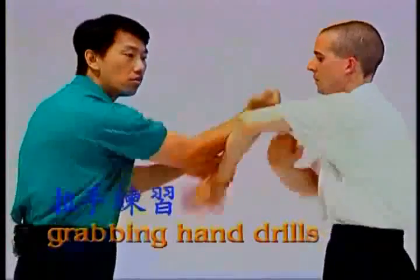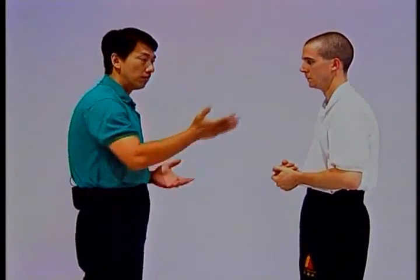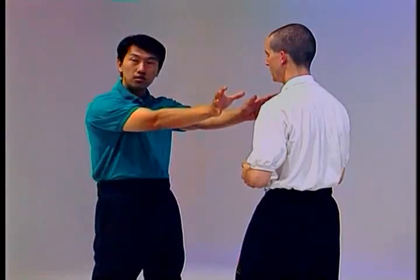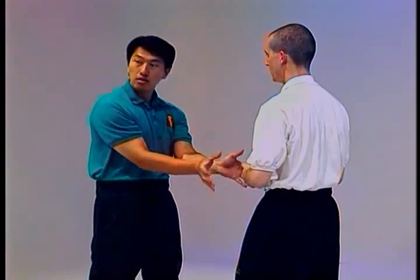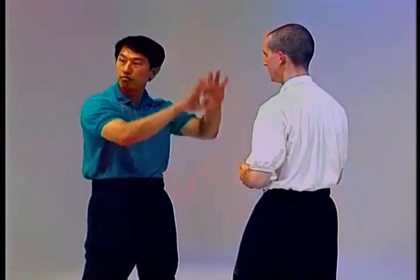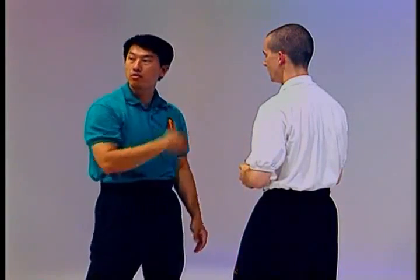Now, there are a lot of techniques within the Siu Lim Tao form. Okay? We have an exercise within the drill that shows you and introduces some of the basic strikes. We call it a plum flower. So you have a strike here, and here. So you have 1, 2, 3, 4, 5, the five petals of the plum flower. We call it the plum flower drill for the lap style.